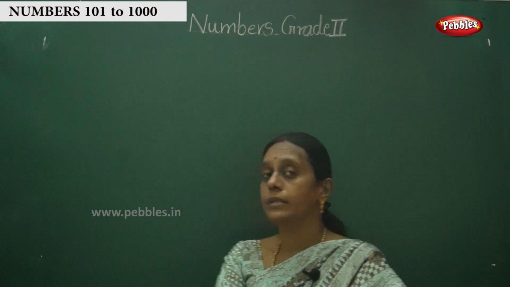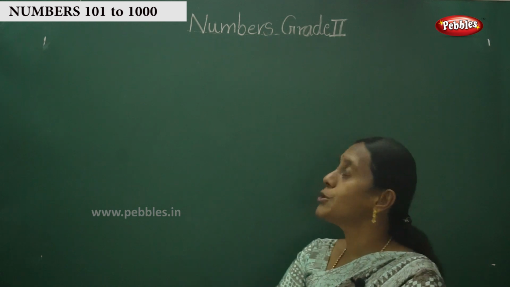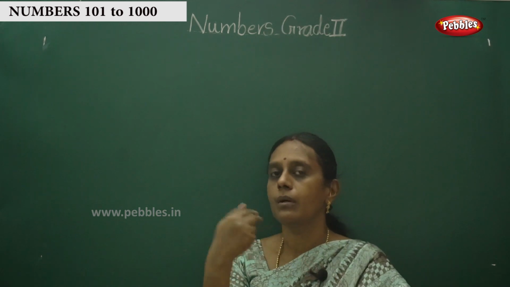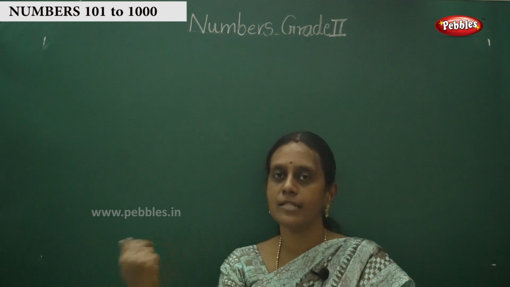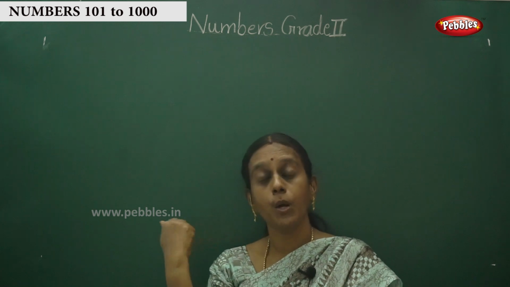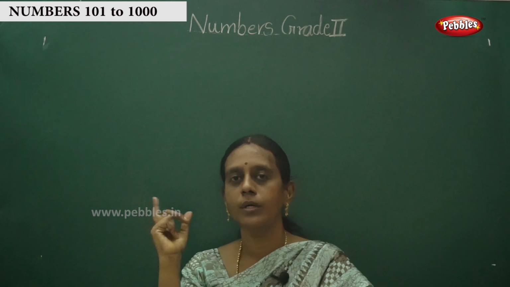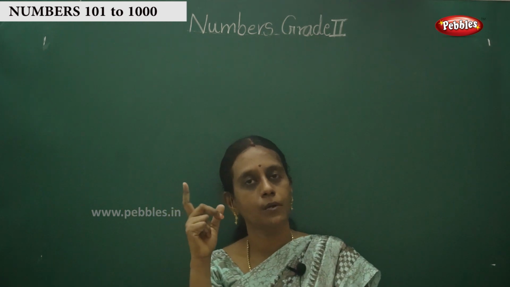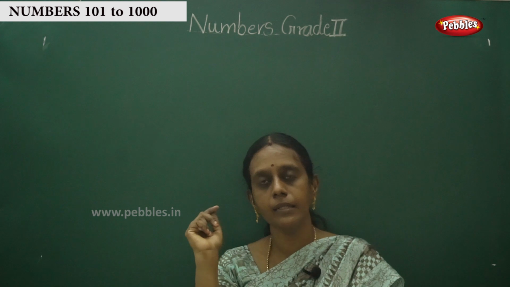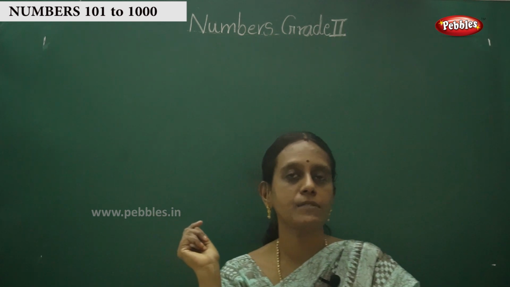Now we have to discuss about numbers system. That chapter is numbers for grade 2. Okay, that you have to pass on your first standard to second standard. So we have to discuss the numbers from above after the number 100. We have completed only 100. 3-digit number starts. Okay, the smallest 3-digit number is 100. Now you are going to learn more than 100 and what comes after 100.